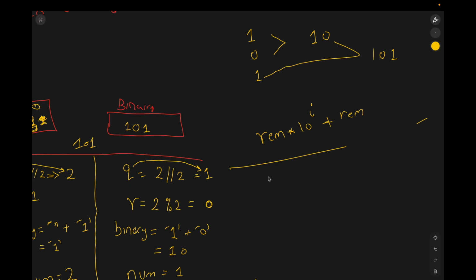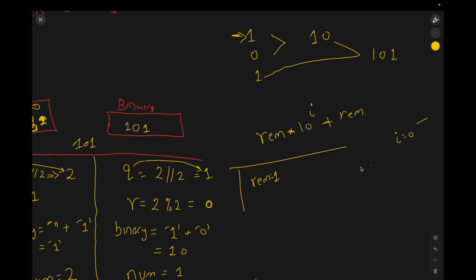Let's take an example. Initially I am getting the remainder as 1, right? So according to this formula, remainder into 10 raised to the power i. If I take the initial i value as 0, it will become something like this.